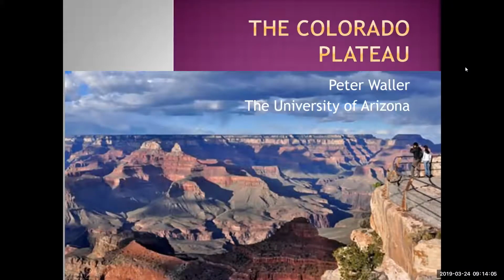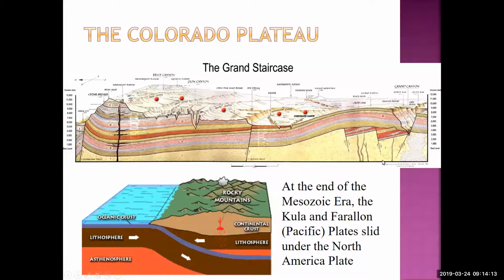Welcome back. In this video, we're going to look at the Colorado Plateau. This is the Grand Canyon, the most famous site at the Colorado Plateau. And the Colorado Plateau formed when the Kula and Farallon Pacific plates slid under the North American plate at a shallow angle and uplifted the western region of the United States, including the Colorado Plateau, which is to the west of the Rocky Mountains.